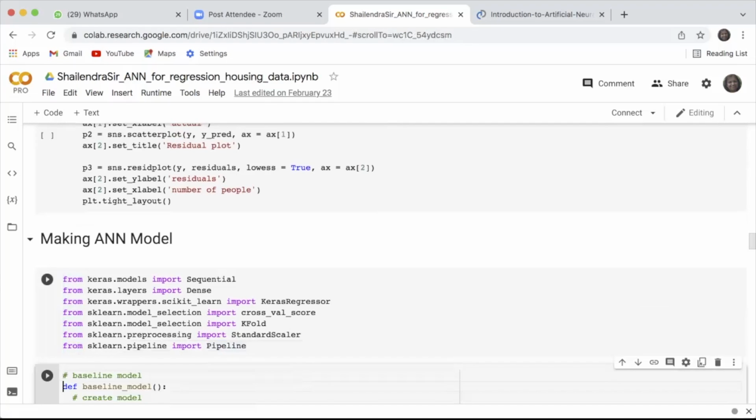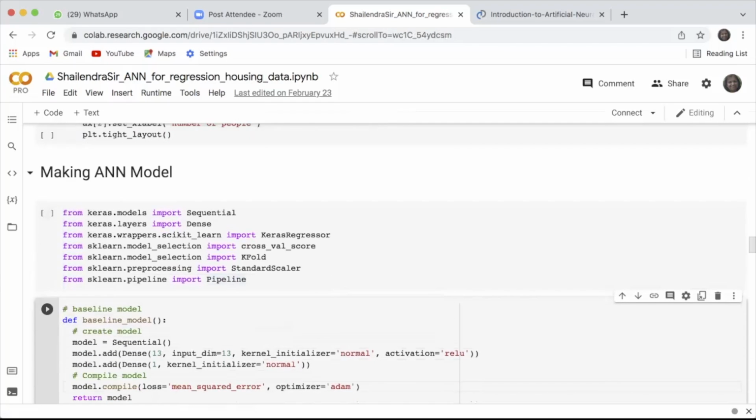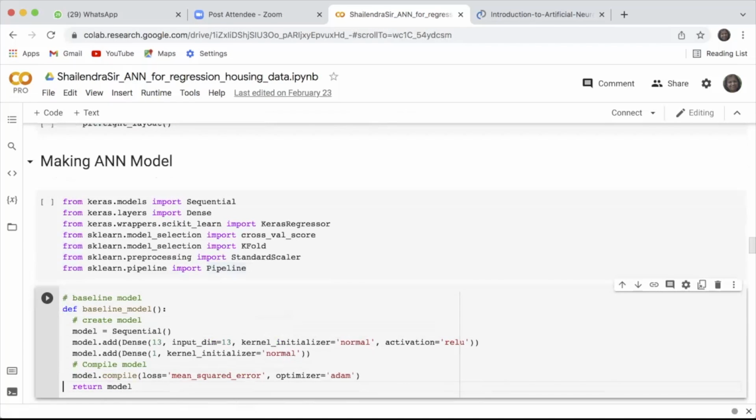So this is the first, the baseline model that you will be creating. So what exactly are we doing, let us see. The first thing is we are creating an instance of the sequential model. If you see here, we are calling the sequential to create the sequential model, and sequential is the easiest way to build a model in Keras. It allows you to build a model layer by layer. So that is what we'll be seeing, how the model is being created.